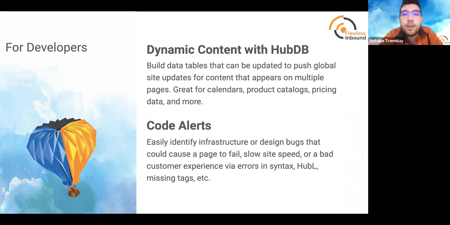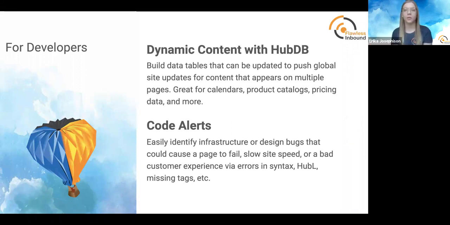So dynamic content, HubDB. HubDB is basically HubSpot allowing you to have a database that you can pull information from and store stuff there. It's great for calendars, product catalogs, pricing data, anything that you think is better in an Excel sheet, for example. You just upload that to HubDB and you can grab information and update the database very easily.